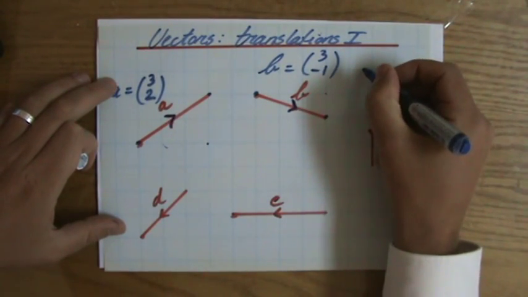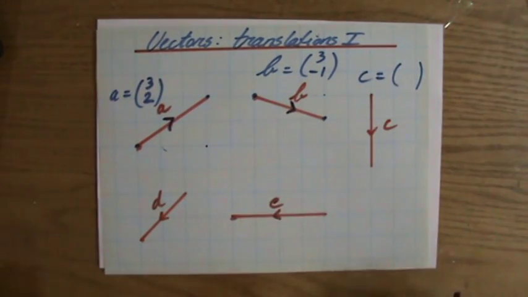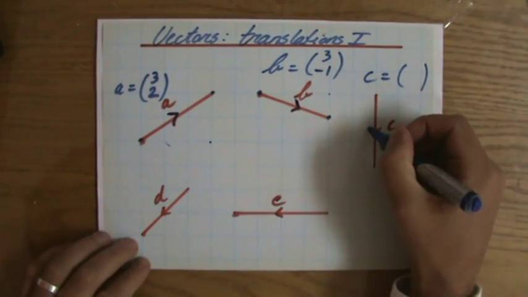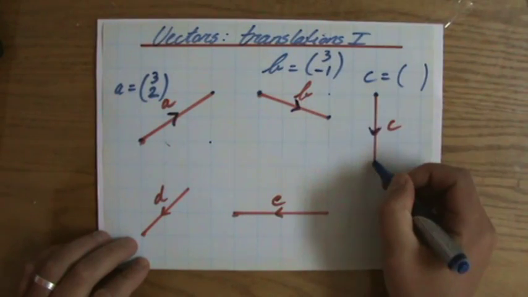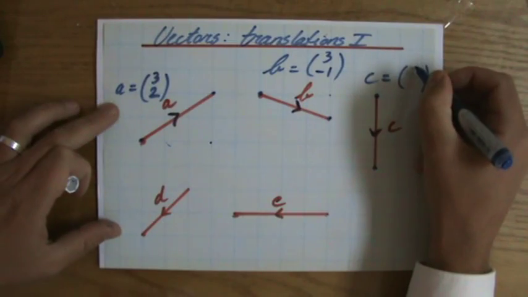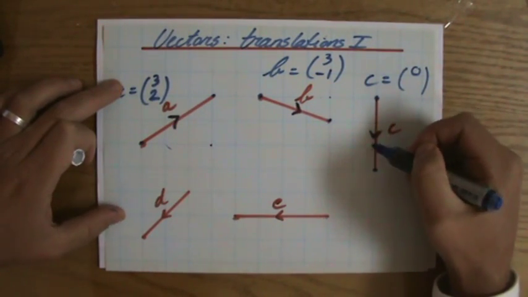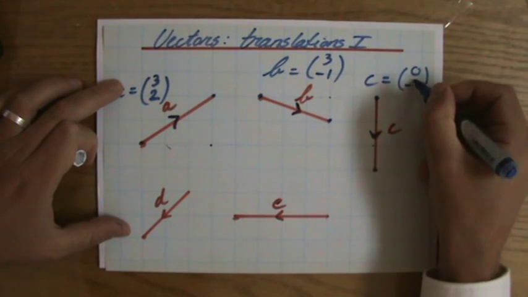Vector C. As you can see, that's a vertical line. The direction goes down. I'm starting here and then I'm finishing there. So what is the horizontal translation? Zero, because I'm not going to the left or to the right. I'm only going down. One, two, three down. So that is a minus three.